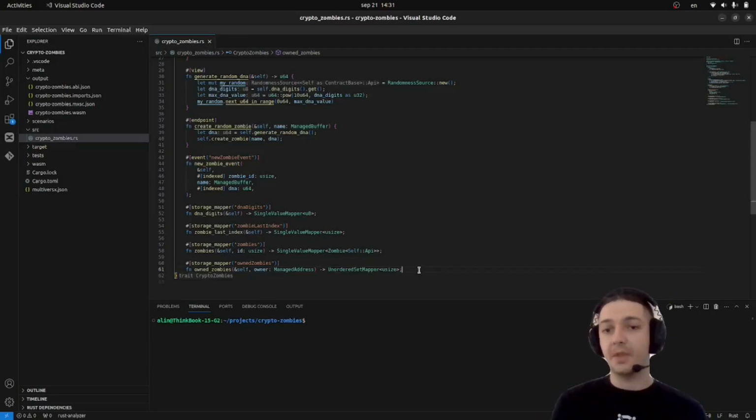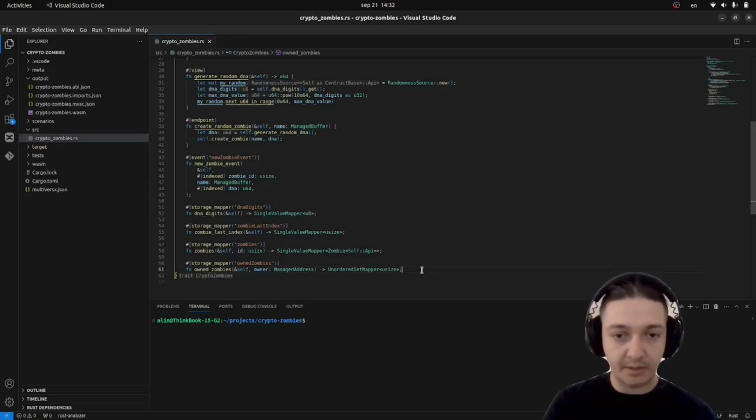The difference is that unordered set mapper does the swap remove operation, which is way cheaper. What you usually do on an array when you want to delete an element from an index X, for example, you find the element, you take it out, and all the other elements shift into its position. By swap remove, we are actually taking the last element and putting it over the element that we want to delete, and just decreasing the size. That means the complexity of swap remove is O(1) compared to O(n), which is the normal delete. The only catch with unordered set mapper is that we lose the ability to know the order of the elements. But in our case, we don't actually care, since a person can own multiple zombies and we can just access them by an index.